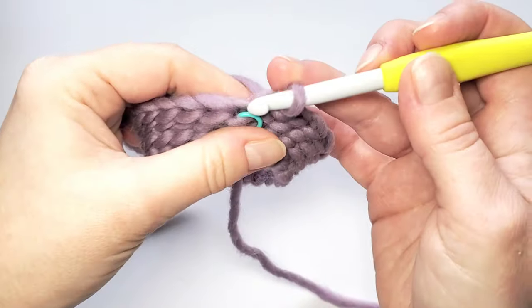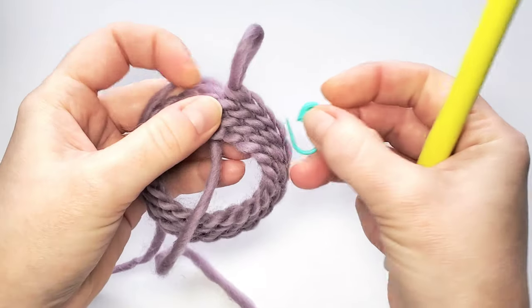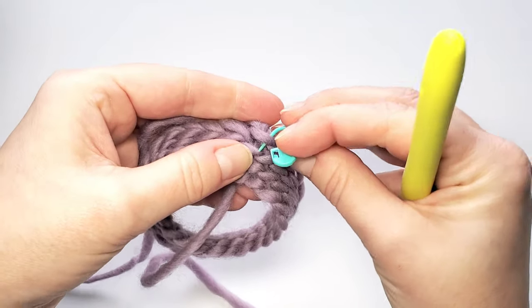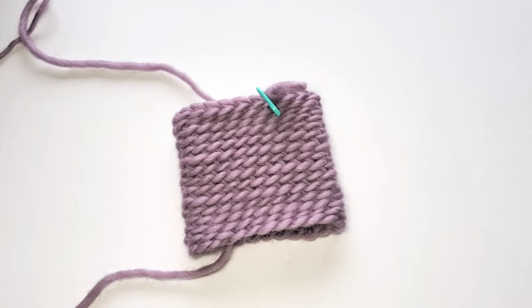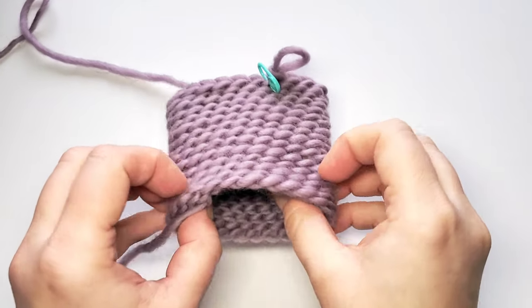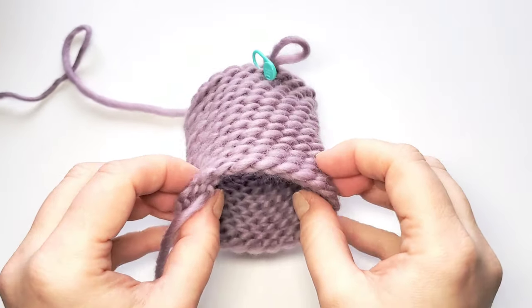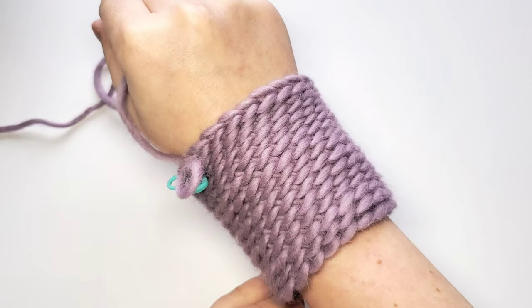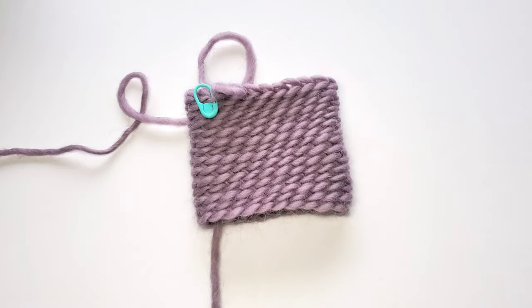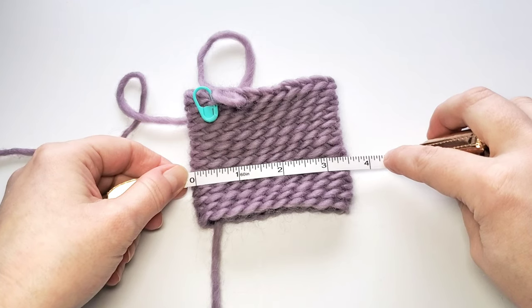On each round when you have made your last slip stitch, move your stitch marker into that last one just made — this is very helpful. I finished my 15 rounds of slip stitches so my cuff is made. I recommend not to crochet too tightly, because otherwise it's just too hard to pull the cuff over your hand. Right now this is perfect. When I measure it again it's more like three and a half inches from side to side.